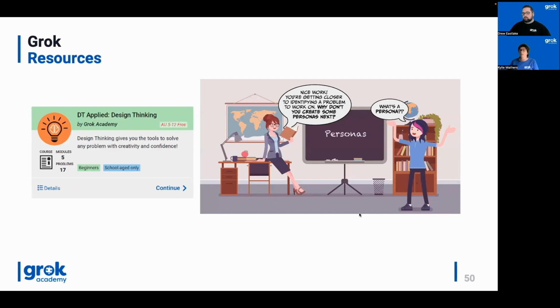So we've got the design thinking one. It uses a lot of cartoons, checks for understanding along the way, and takes students all the way through investigating a problem, empathizing with your user, defining the problem, ideating, coming up with different designs and prototyping. It also goes through the evaluation iteration stage. So this is quite nice, and it is geared at our students' level. Some of the teachers were pretty enthused when they looked at that one as well.